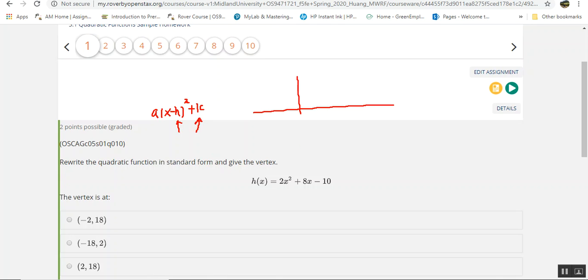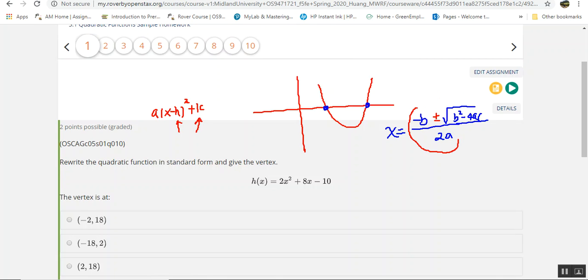Now, of course, generally speaking, if you have a quadratic function, the x-intercepts are given by the quadratic formula, which is negative b plus or minus square root of b squared minus 4ac, divided by 2a. I believe most of you are able to remember this formula. Now the shortcut for you to find the standard form, which is the vertex form, is that you can quickly identify the axis of symmetry, which is this part, right?